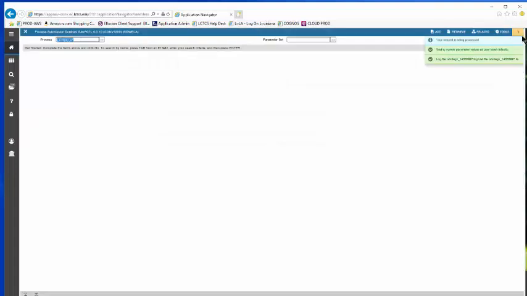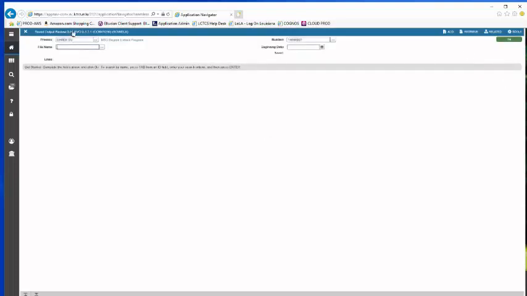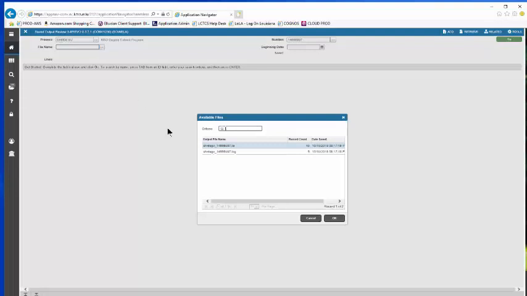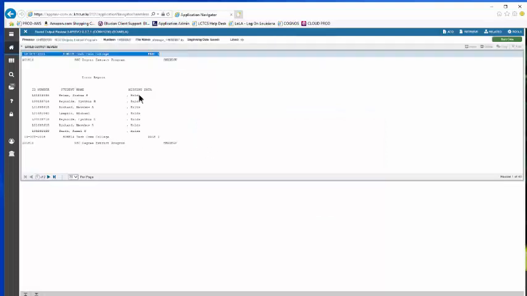Now I'm going to go ahead. You're going to want to view the output. So you select the Related, Review Outputs, and then you're going to double click next to the file name. Okay, so now we have the .list and the .log file. I'm going to double click on the .list file, and what it's showing me is this is not an error.